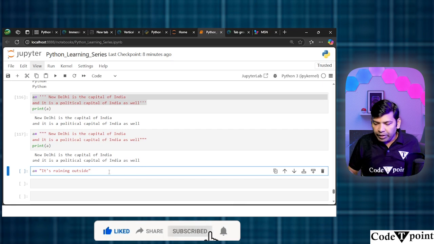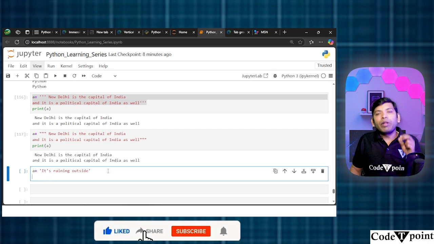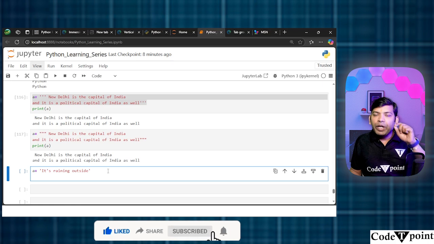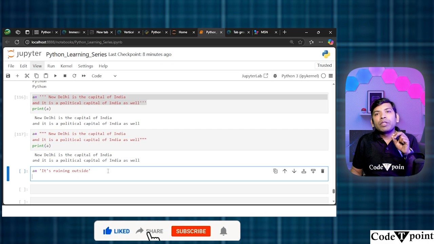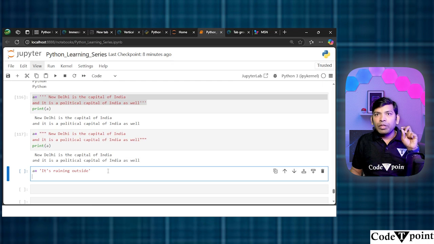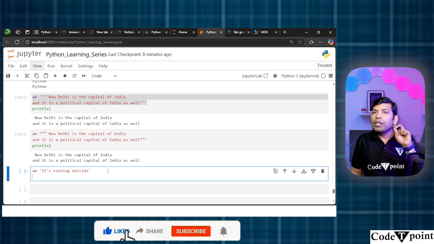If you write the string with single quotes, this time Python will get confused about where my string is terminated, because in this case we have a triple single quote.